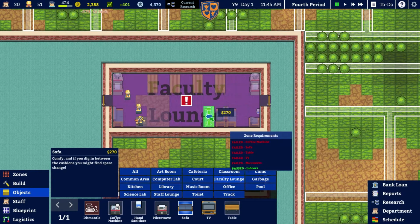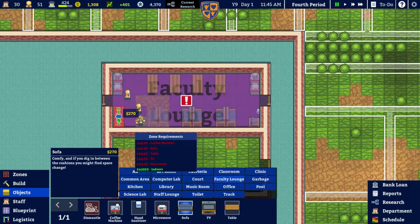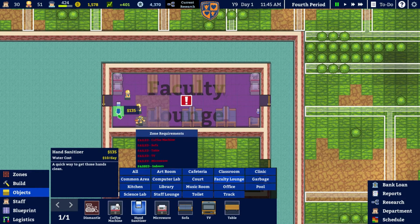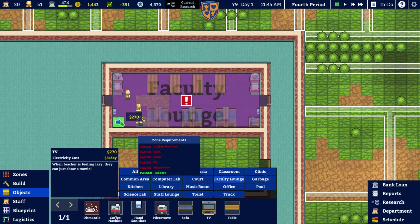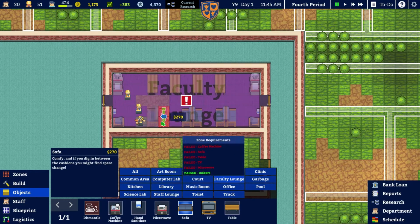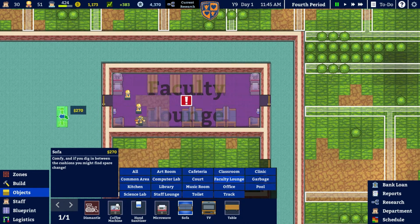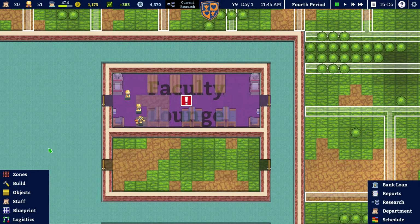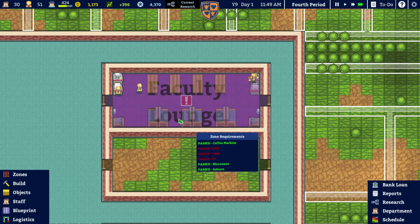So we'll do that there, and then we'll flip that round and do that there, and then flip that round and put that there. And then can we mimic that at that end as well? So have a hand sanitizer as you're going out the door, have a little TV pointing that way, and then have a sofa there. Yeah, so it doesn't quite work here. This end doesn't quite work. So they're going to have to sit there and watch the telly, which is fine. That's okay. I'm pretty happy with that. Yeah, there we go. So that should all be sorted.